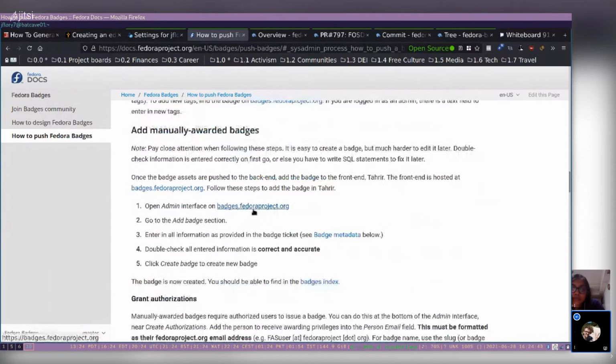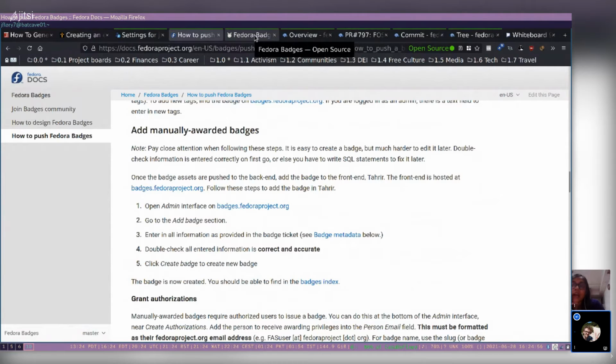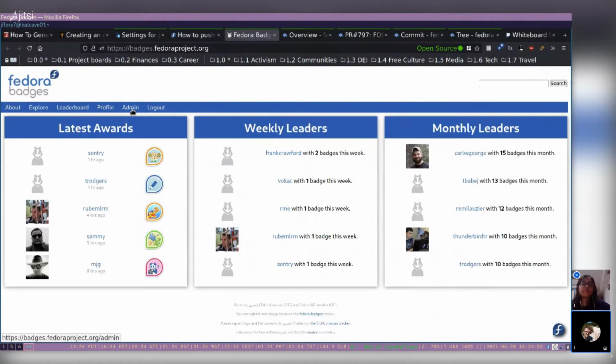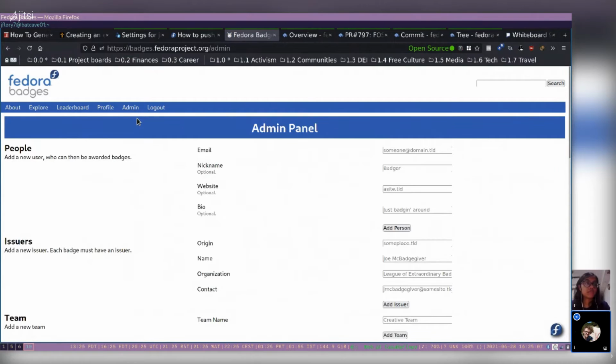And actually, I can probably show you this, but you have to go into the badges.fedoraproject.org site, and there's an admin interface. Do you know if you have access to the badges admin view? I don't think so, because wait, let me check. If not, that's something we can also work with, either NB, or it's not too difficult to add someone. I think it's actually on that same page.